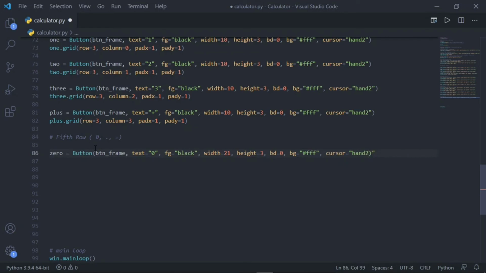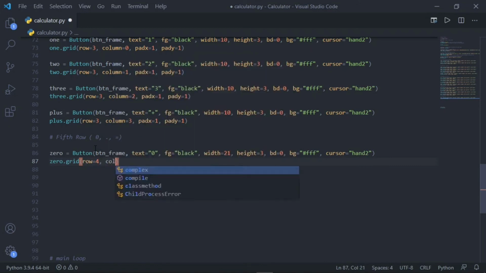Okay, guys, close that. Now let's grid the 0. So 0 dot grid is going to be row 4, since we are at the last row, and this is going to be the first item, column 0.